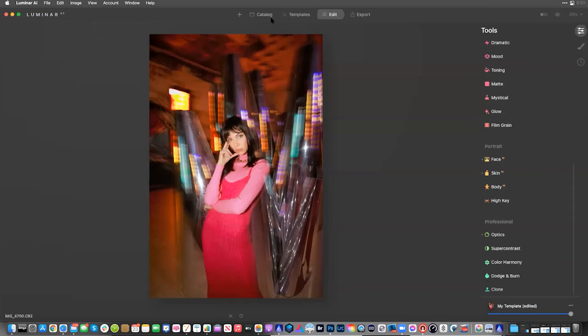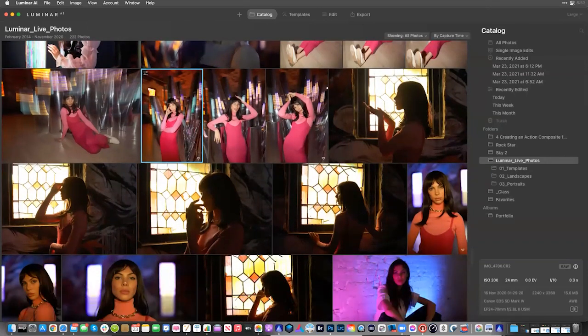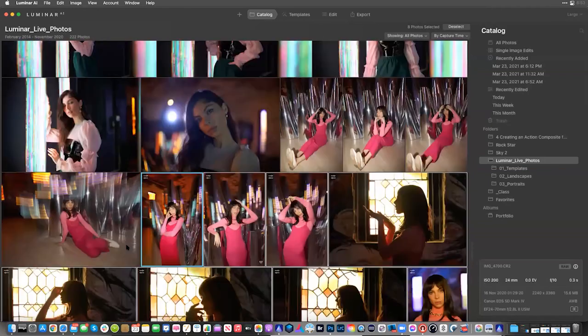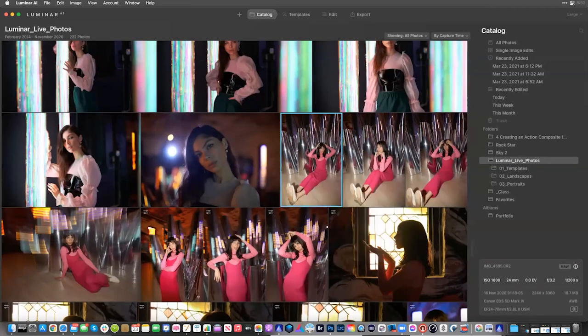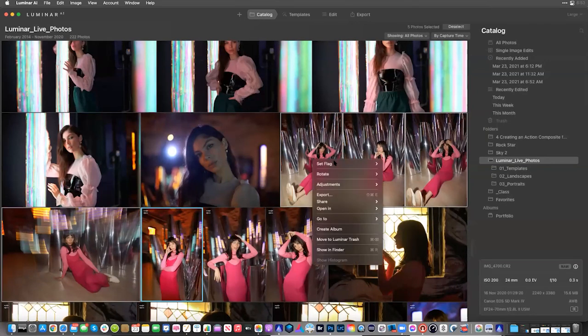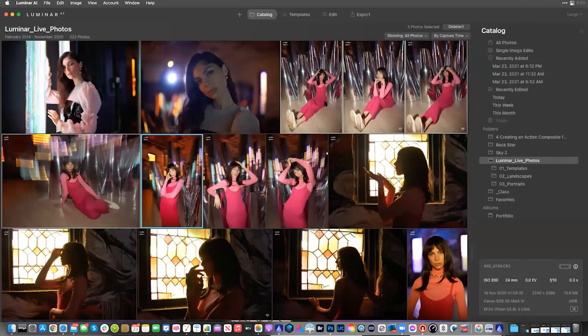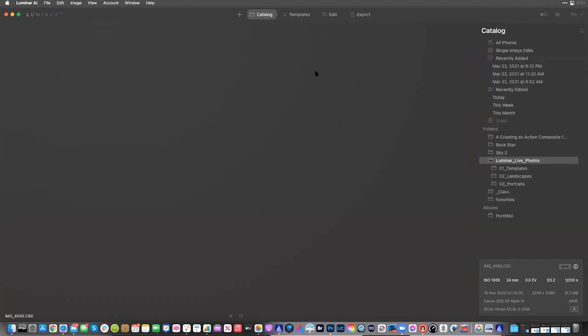And because we didn't use any masks and everything is AI aware, all I could do now is grab the rest of those pictures and say sync. Adjustments, sync. And let's go this way as well, sync. And the AI tool is going to analyze each image and be able to adjust to the different scenes. So you'll see there that it was able to use my recipe and adapt to the content. So even though this image has a different exposure to it, it's able to recognize it and adjust.